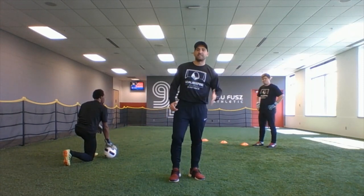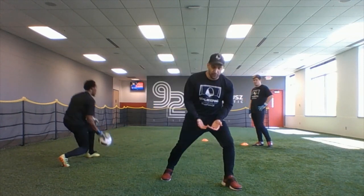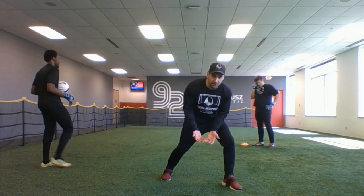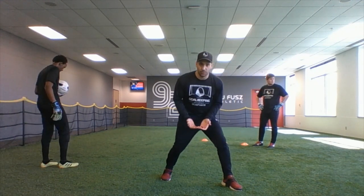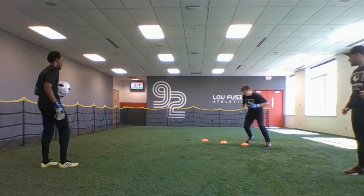Same setup, except now working to the goalkeeper's right and then using our left foot to step and block behind the ball. And we're going to be falling into that smother technique with our left foot leading the way. Okay? Let's get through it, guys. Are we ready to rock and roll? And go. Slalom footwork.